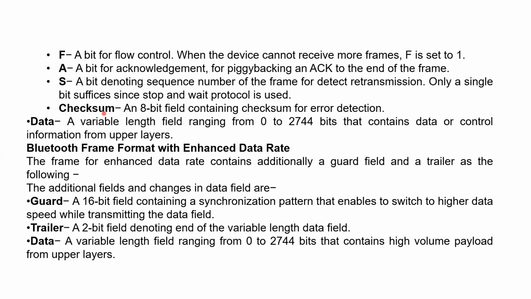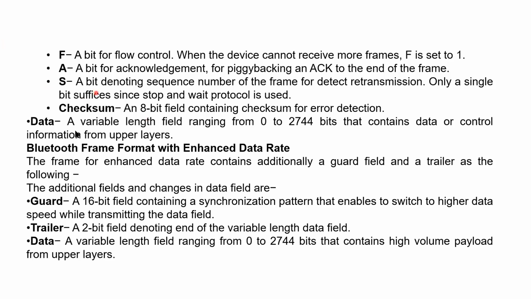Now after this, you may find checksum field, and it is 8-bit field. So this checksum is a type of error detection technique. It sees whether the error has occurred or not. It will form a sum of the data, and this sum will be checked for the error. And if error occurs, the retransmission of the packets is requested. So that is what is followed in Bluetooth communication.